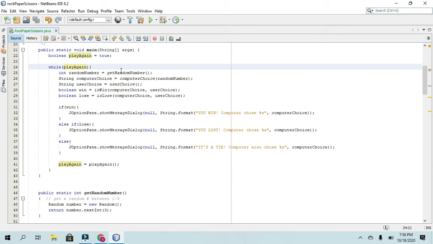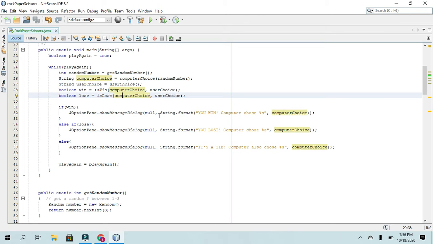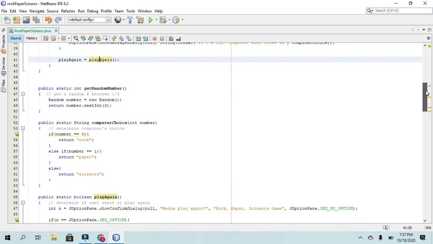Okay, we're calling the randoms, various strings up here as well that you can see. All right, if win, then it will display you win, like we saw. If you lose, it will display you lost. And if there's a tie, it will display that there's a tie. And then it will run that playAgain if playAgain is true, which we have as a method.